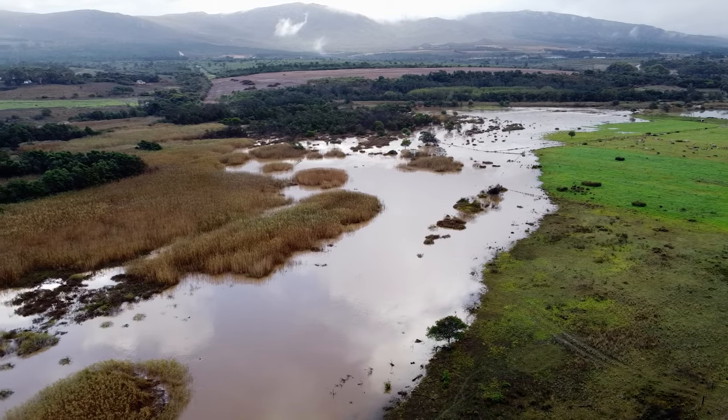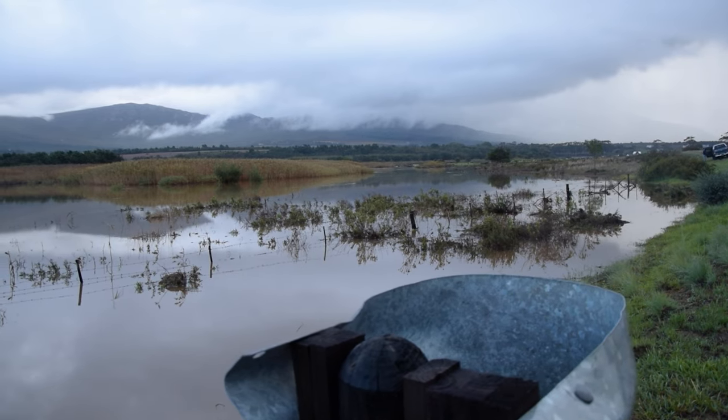Morning! Welcome to a very wet vlog this time. We are here in Carvedeskral, which is about 20 kilometers from Hermannes, and there's already a massive river flooded over here. I think the river should be behind those reeds over there, but it's all the way up until this road.